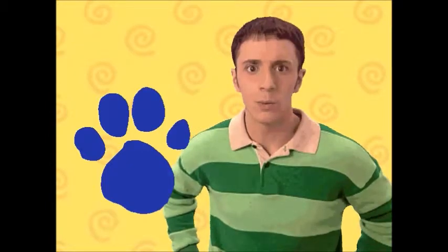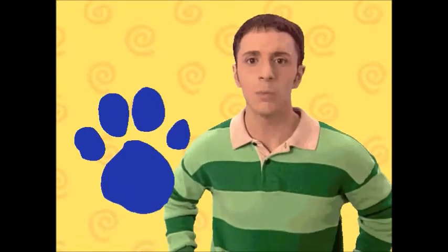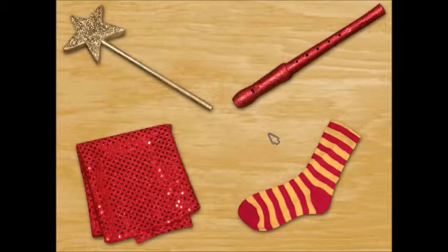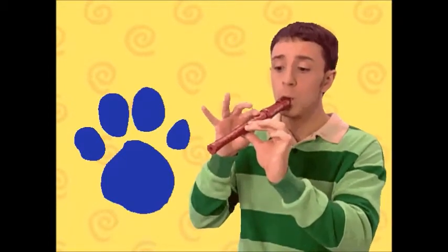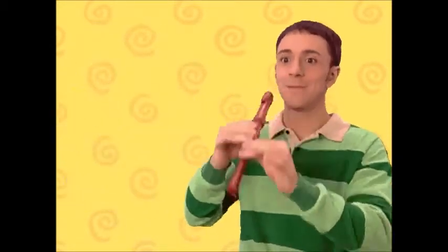So, now what should we do? Clean off the paw print. Good thinking. But how should we do it? Ooh, look. What's your choice? Just click on it. Oh, a flute. Cool. There. Clean as a whistle. Or make that clean as a flute.